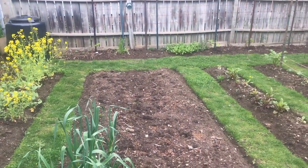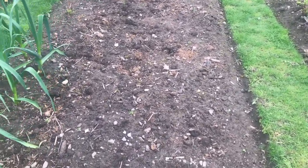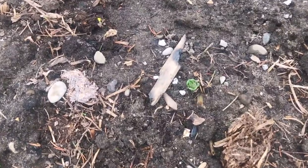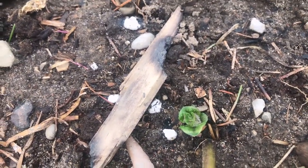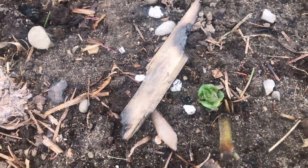The rest of this bed is potatoes. There are a couple that are just starting to pop out — let me see if I can show you. That is what it looks like when it first comes out of the ground — it's like a little rosette of leaves. So if you've planted potatoes, watch for that.